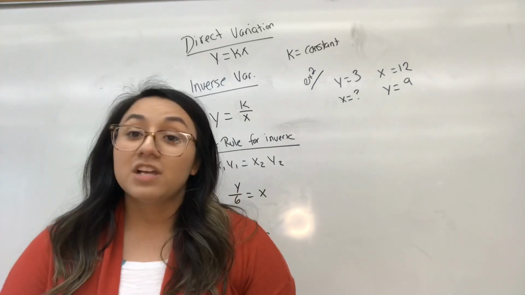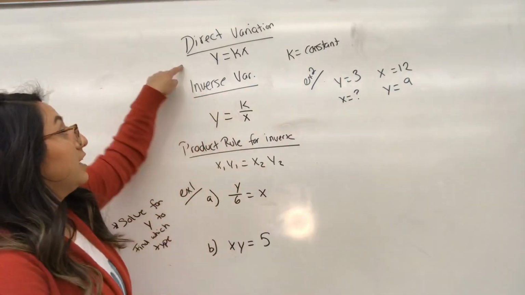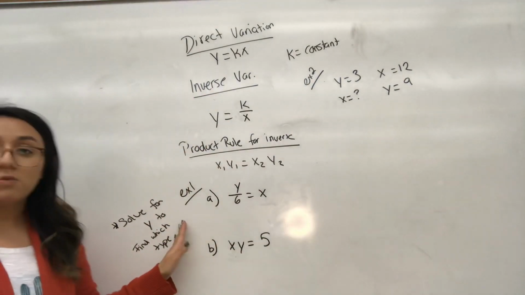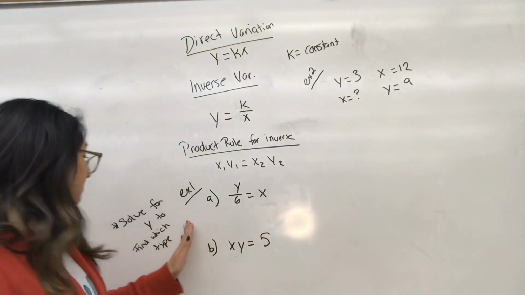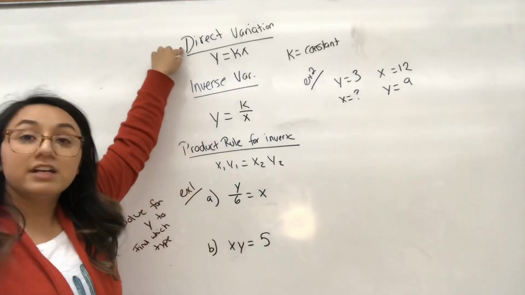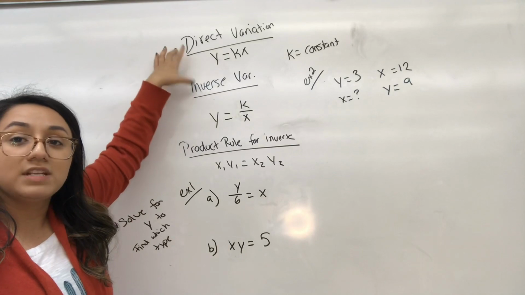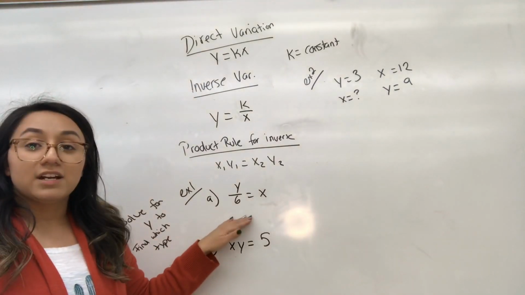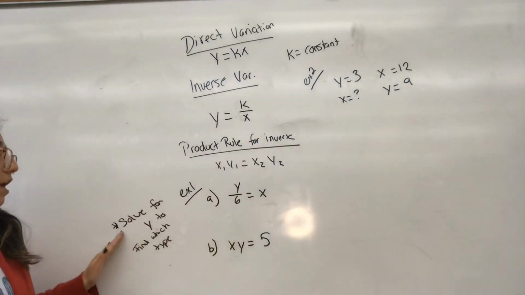and explain. So you have 2 options, direct variation or inverse variation. For number 1, all they want you to do is figure out if it's a direct variation or inverse, if it looks like one of these 2, or it's neither. To do that, for example 1a, all you have to do is get y by itself.